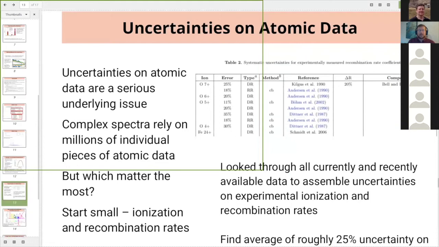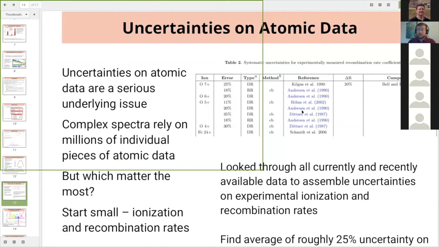Okay, so now the final thing I want to talk about is uncertainties on atomic data. This is an ongoing project that we have. This is something that fascinates several of us because atomic data is treated as being 100% accurate in all models. It is not. If you try and fit something in XSpec, it says the atomic data is perfect. So estimating what the atomic data uncertainties are is important, and figuring out what to do with those is also important. However, both of those are beyond the scope of either humans to do right now.